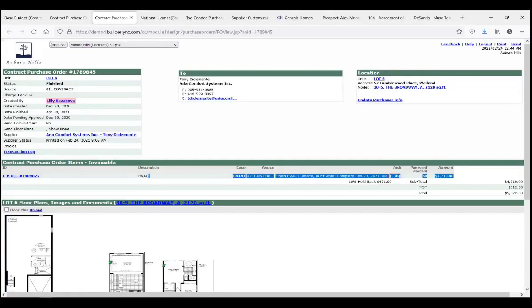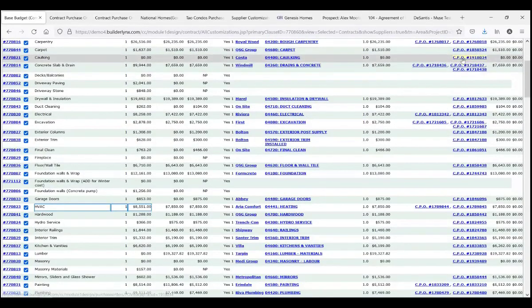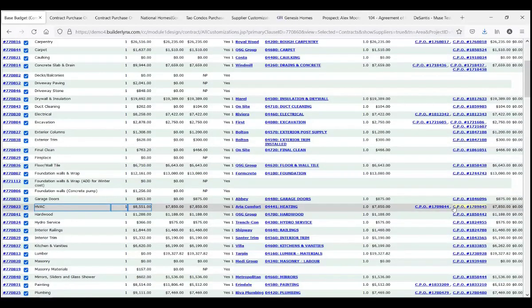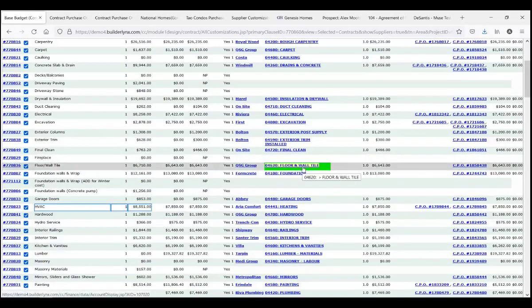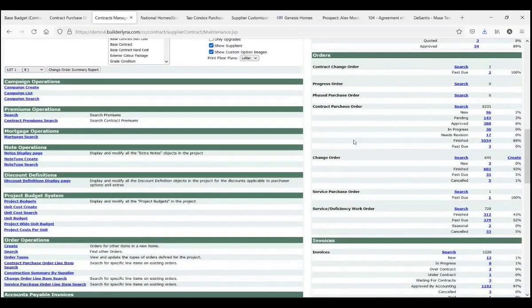Okay. You can imagine in this case, if we look through, we can see all of the various POs that are identified for these particular homes. Some of them have just a single PO and a single payment stage. Others have multiple payment stages, so they're created as 2 separate POs. And that allows us to track and manage those as separate invoicing stages with the payment schedule or the draw schedule that that particular sub is going to have in their overall construction work as they're building the homes.